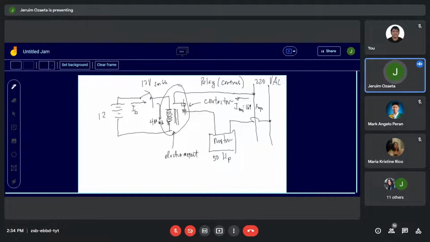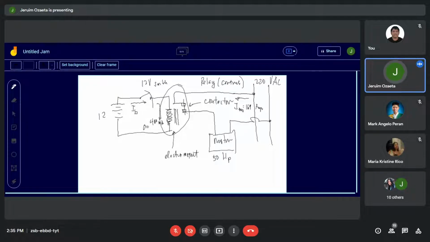It is called contactor because of the electromechanically operated contact. Okay. The electromechanical contact is operated by an electromagnet. An electromagnet is operated by a small current, maybe coming from the battery. So in this case, if that is 12 volts and this relay is only 5 watts, the resulting current will be only more or less 400 milliamperes.